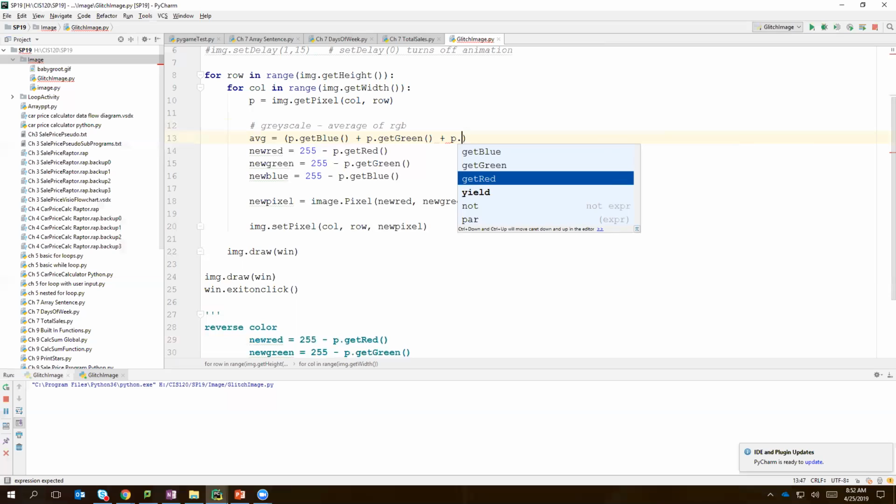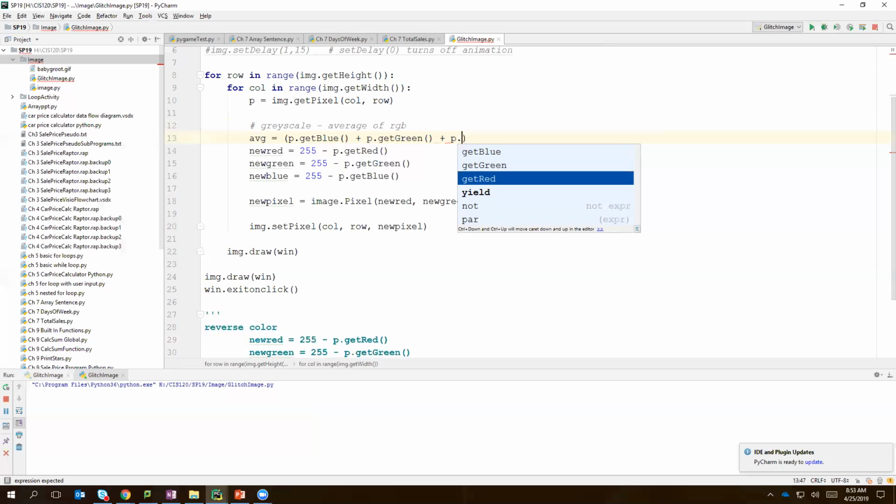Now, the editor allows us to go really quickly through that by using these lists. So when I type the dot, the editor displays this list of valid actions that I can use for the pixel class. I can use the arrow key to move down and up to the different values, or I can start typing the letters, and then I can press tab to drop that into my code.